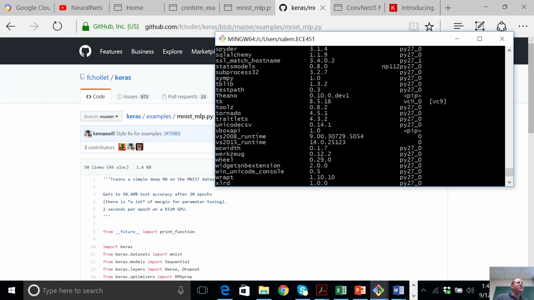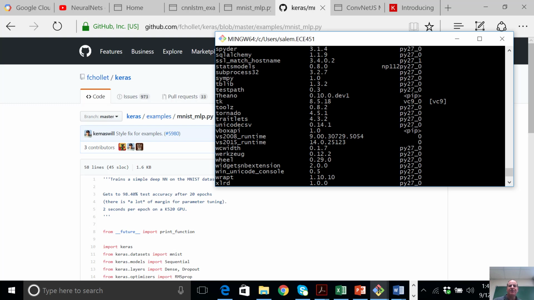I'm not sure if Anaconda 2 now has Theano in it or not. Last time I installed it, it didn't have it, so that means I have to go and install Theano or TensorFlow. And I've used pip, which is another program for installing new packages. And the other thing I installed here is Keras. And I'm not sure, again, if Anaconda 2 has Keras in it or not. Last time I installed it, it didn't have it, so I used pip to install it.